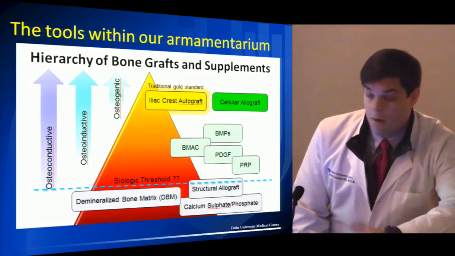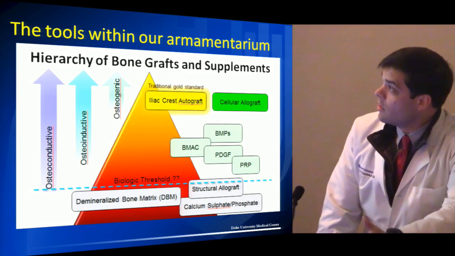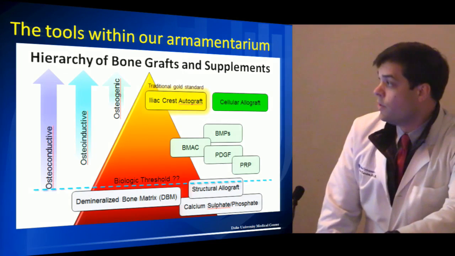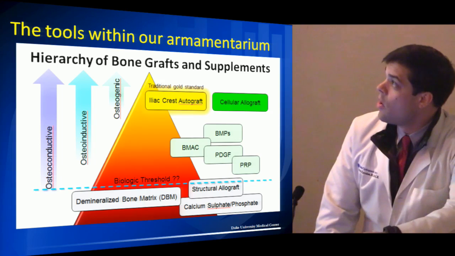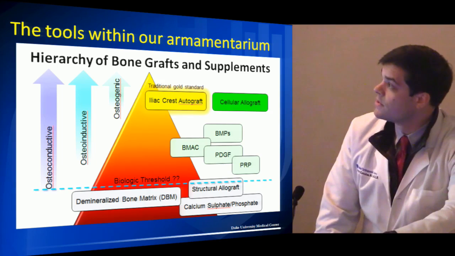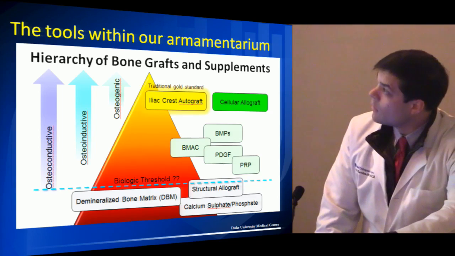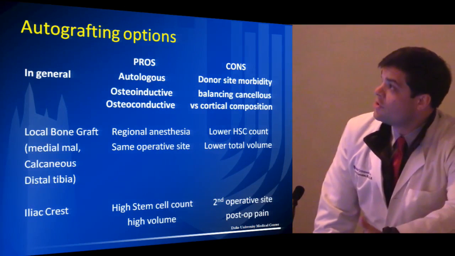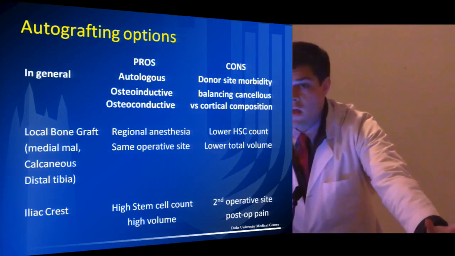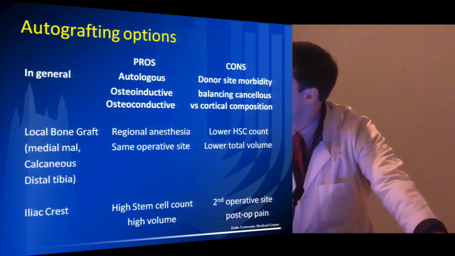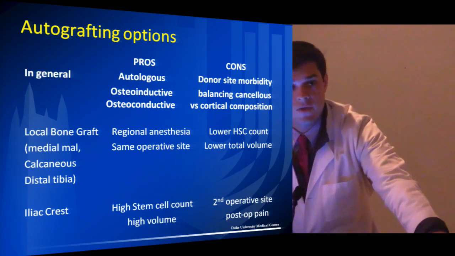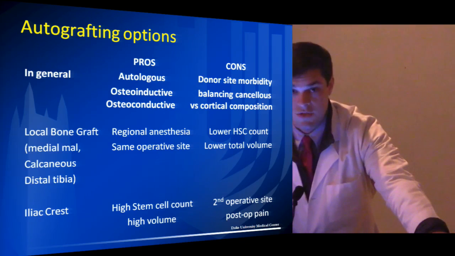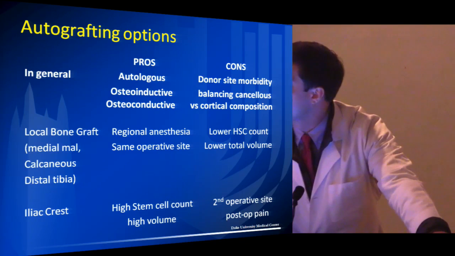So within our armamentarium at this time, we have a litany of options. These include bone graft compositions from demineralized bone matrix, allograft, or autograft, which is currently still considered the gold standard, specifically from the iliac crest. Autograft in general, the pros are that it's autologous. You have no chance of rejection, no chance for disease transmission. It's osteoinductive, it's osteoconductive, and depending on where you get it from, the percentage of stem cells, it can also be osteogenic. All three of the properties that you need to allow for bone healing.